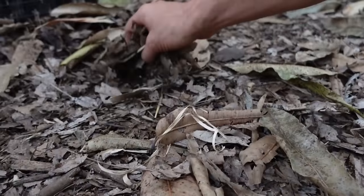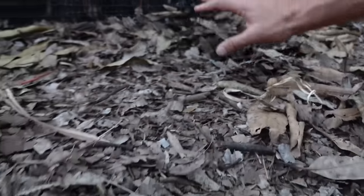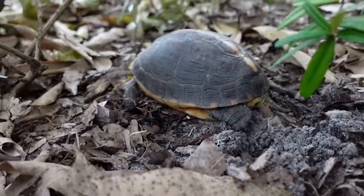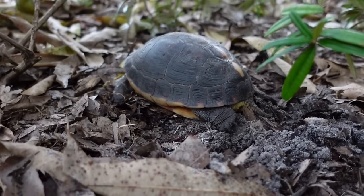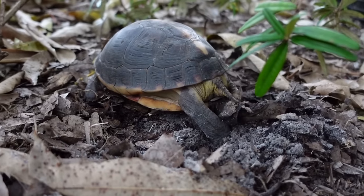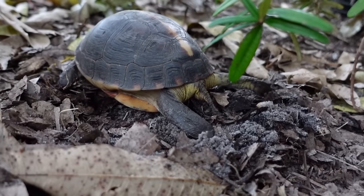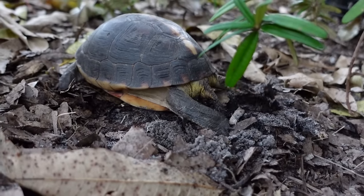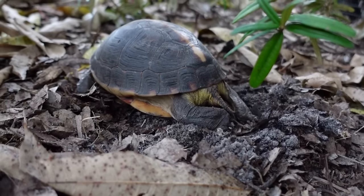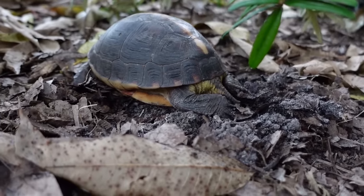There's all this really nice leaf litter here, and who knows how many eggs may be scattered throughout. I can see right now that this female is doing her thing. I wonder if she'll get back to it if we're just a little bit quiet. These guys are found in southern China and also in Taiwan. Really, really awesome watching her do her thing. She's just kind of poking it, putting it all back together. She's going to tamp it down. The eggs have absolutely been laid because this is definitely her covering it up — you can see how she takes her little feet and tamps it down right there.